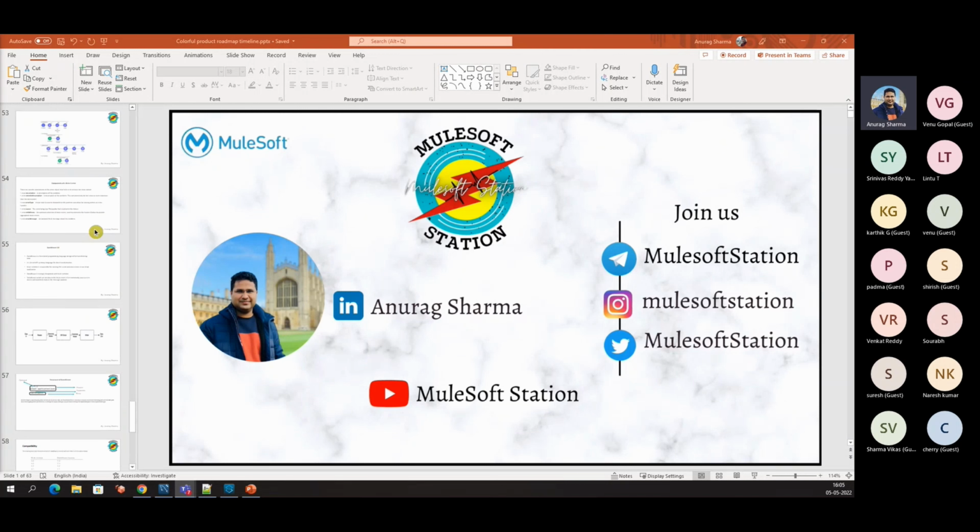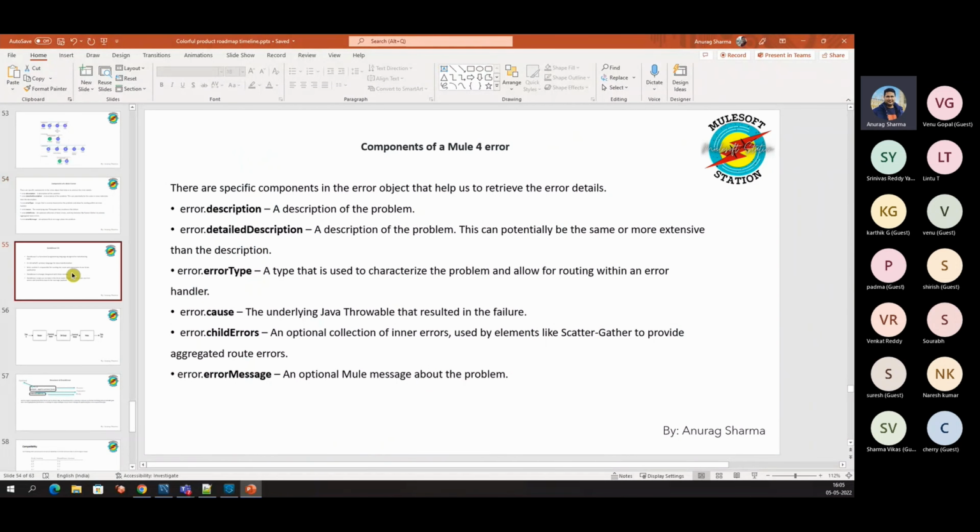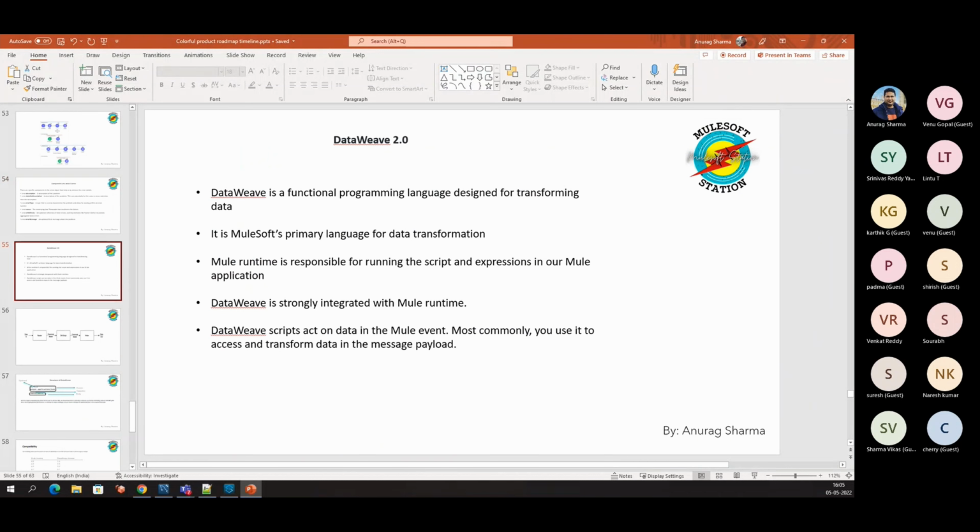So we have covered exception handling, and now it's turn for DataWeave. When you go for an interview, they generally ask you how much you rate yourself in DataWeave. Most people say 9 or 8 out of 10.